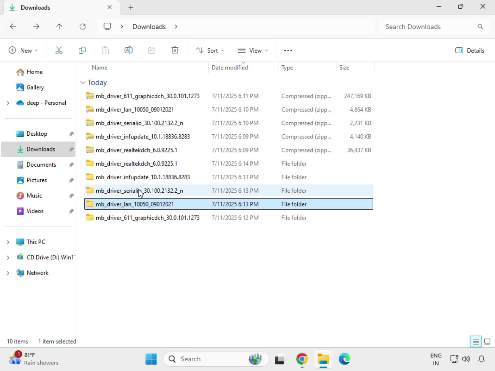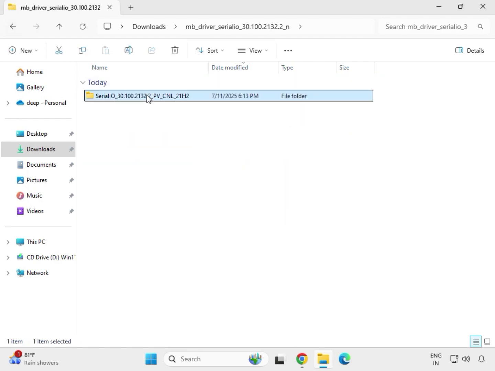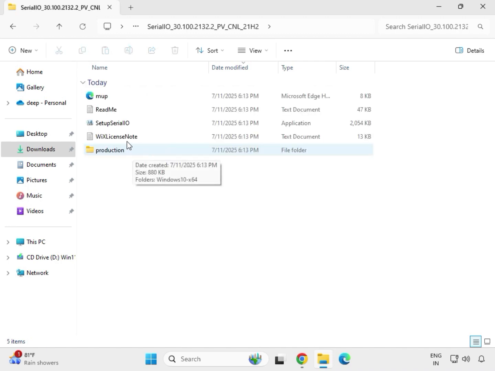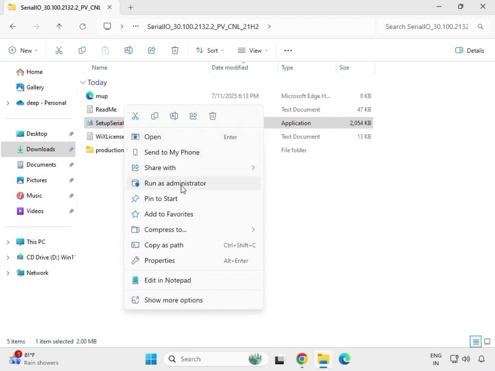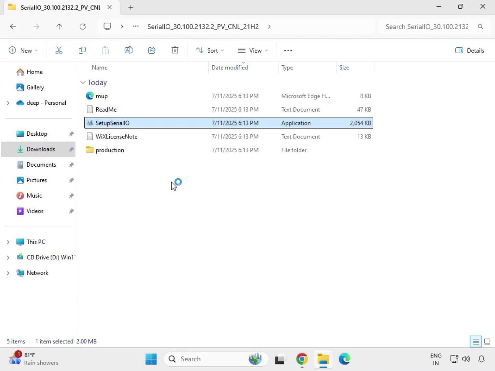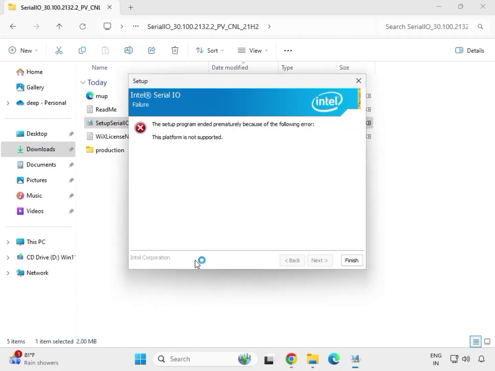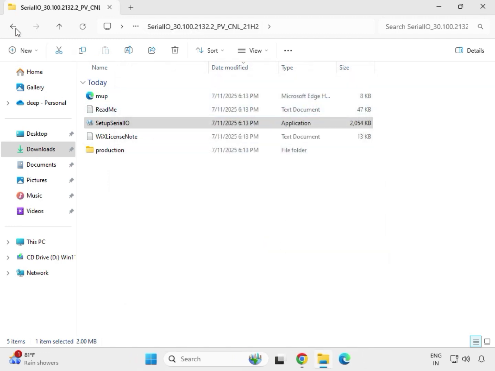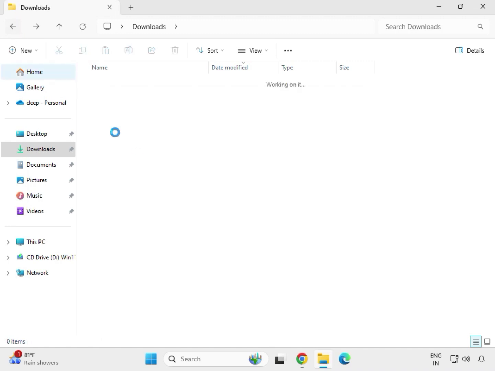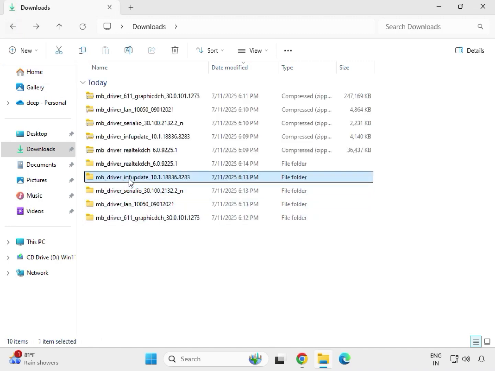Then the serial means the chipset driver. So find the setup, just right click to run as administrator, then click on yes. Then finish, next to install. Okay, this is the INF update.